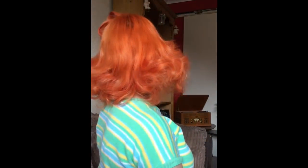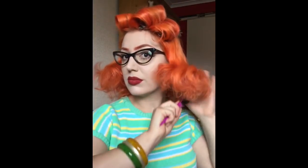And then I back comb underneath, and it turns out that I look like Sideshow Bob when I do this. And that is when the smoothing starts to begin to get that shape. So I give that a quick spray of hairspray and then the smoothing begins. So I take a smoothing brush, it's sort of like a teasing brush, as you can probably see. It's a Denman brush, I think.